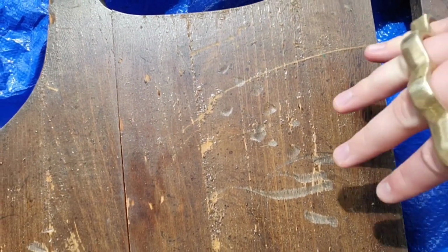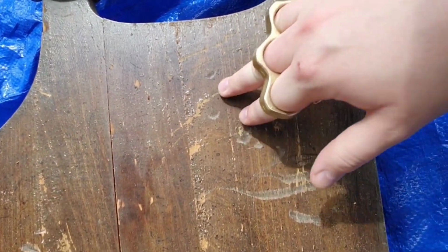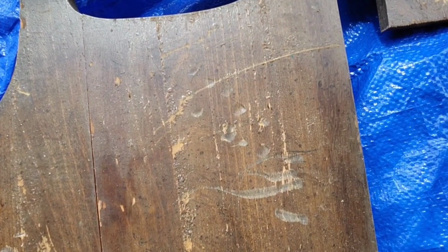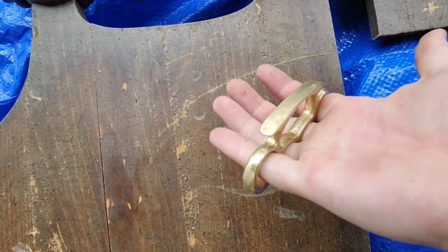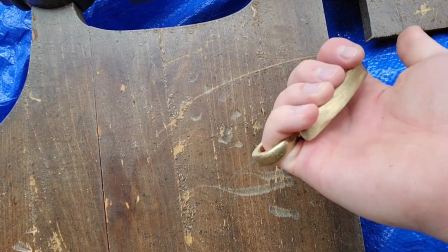Alright guys, so there's our jabs right there. Pretty good indents right there. I'm not even going to try that with the Chinese knuckles because those are so sharp that I will definitely cut my hand doing that. So, did it hurt the palm of my hand? A little bit, but not enough to make me not want to use it like that. That would definitely be a good defensive way to use these if you had to.